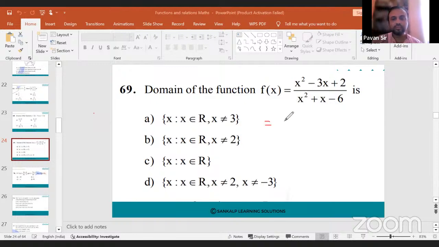So it is, product is 2 and the sum or difference should be minus 3. So it is minus 2, minus 1. Minus 2, minus 1 in the sense what? It is x plus 2, x plus 1. I said that its roots are minus 2. If you resolve this, it will get minus 2x, minus x. So minus x will become plus x. Minus 2 will become plus 2. Okay.